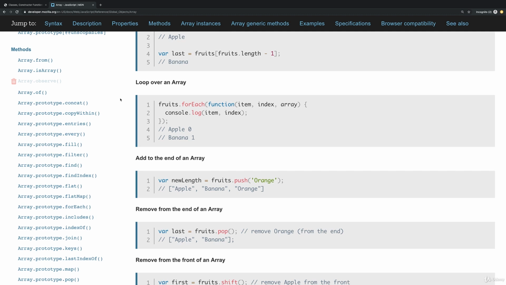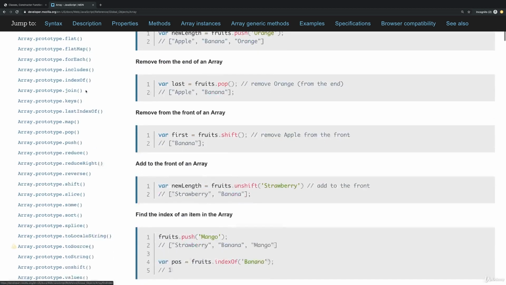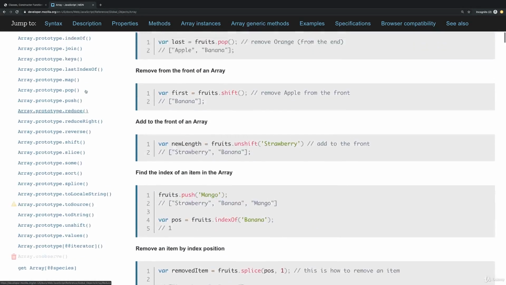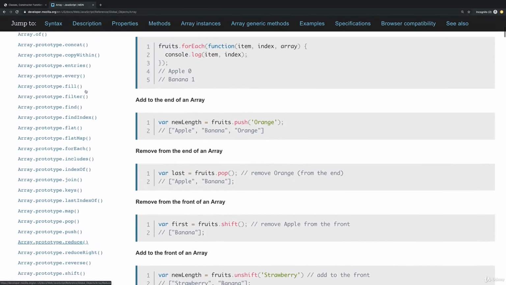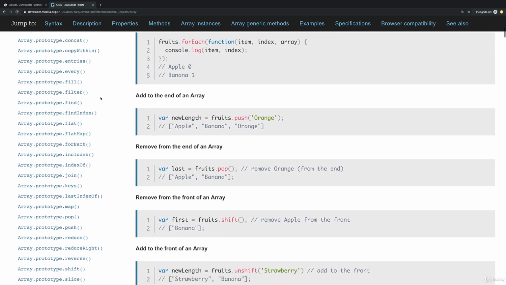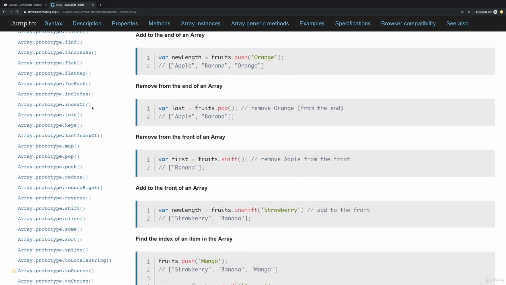So when you create an array with the square brackets, for example, you automatically get an array object, which itself does not know these methods, but it knows its prototype, which in turn is an object that holds these methods. And here, of course, you also find all available methods on that prototype, including some methods which I didn't have a closer look at in this arrays module.